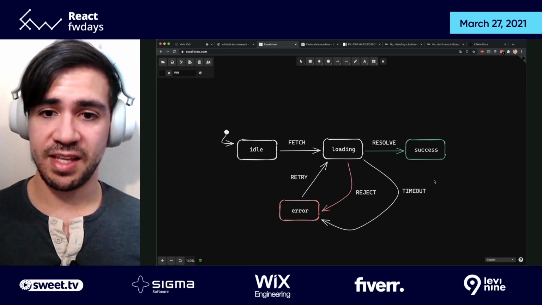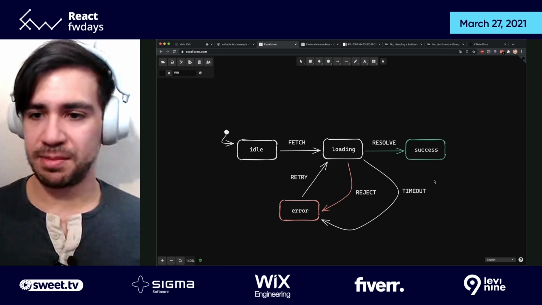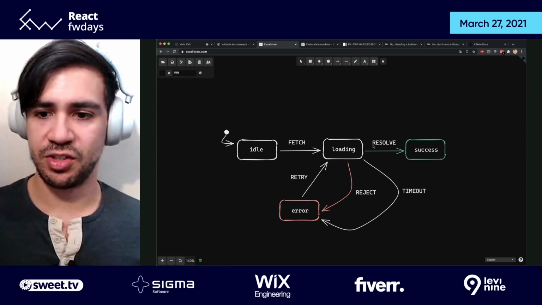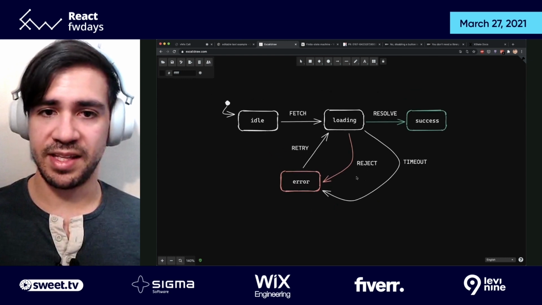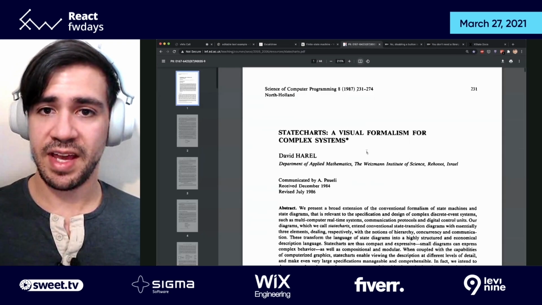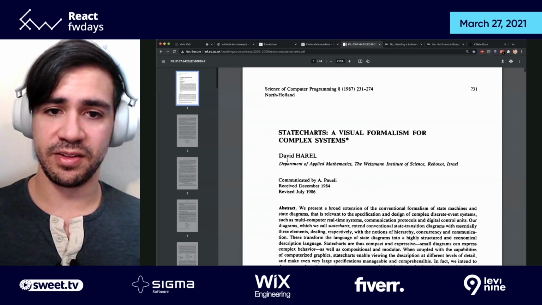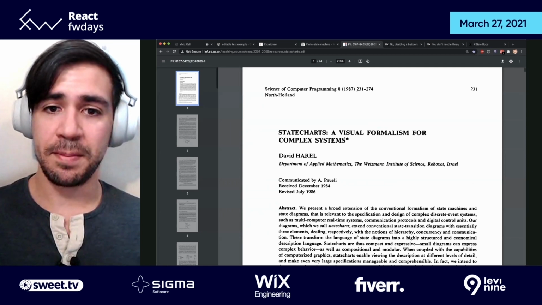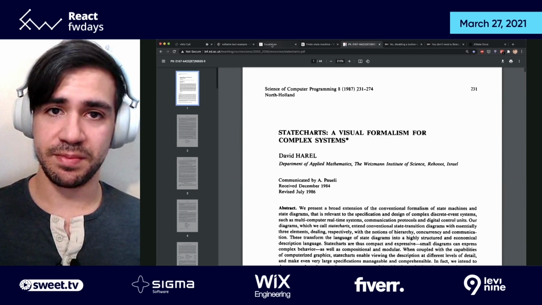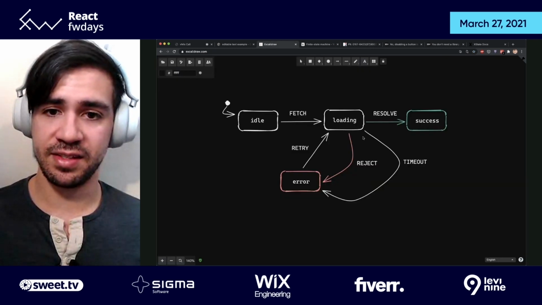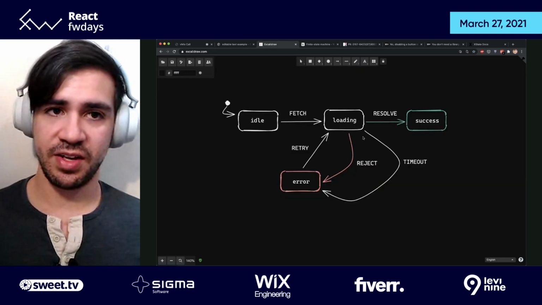It's something that you could take and apply to absolutely any framework, language, or anything really. So that's what David Harrell, this computer scientist, means by visual formalism, where we could take something like this and translate it directly to code.